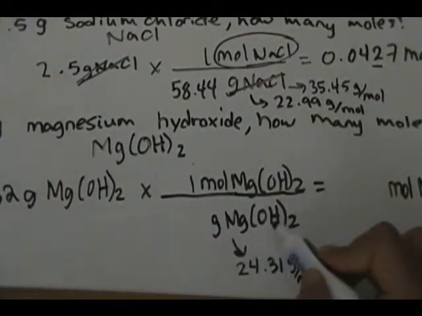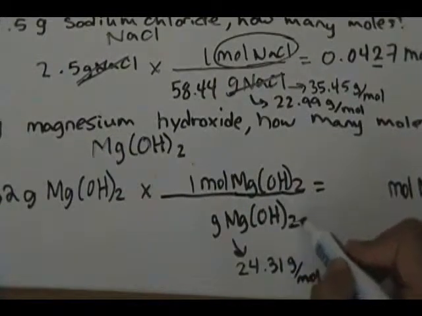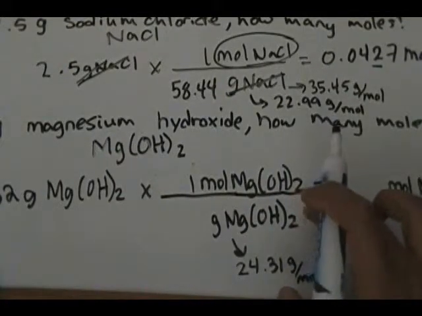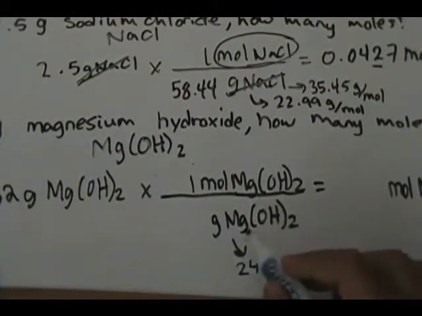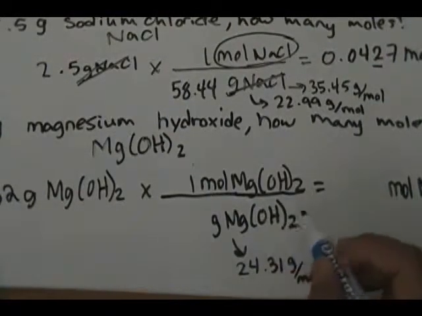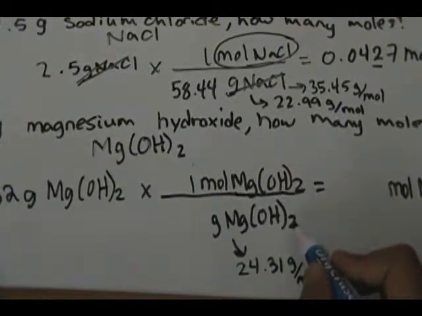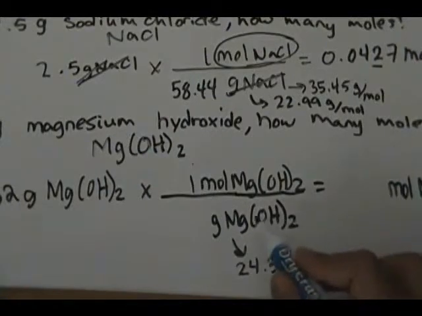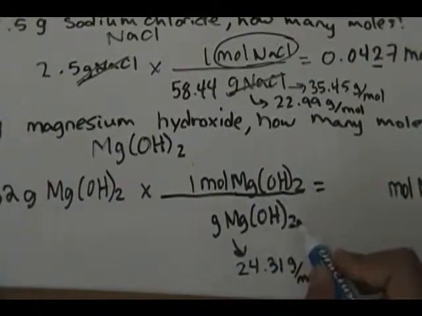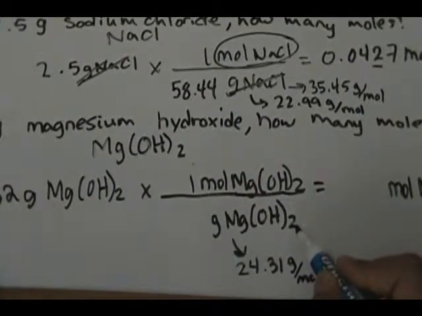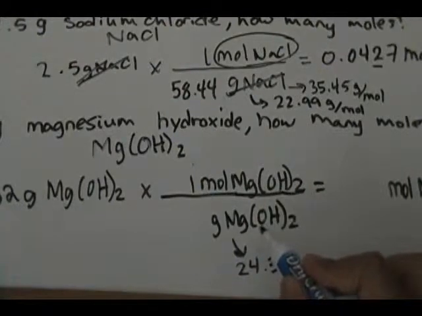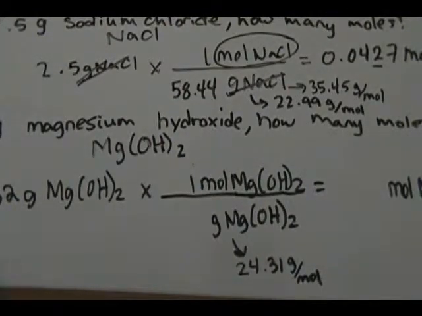Now this is a little tricky case. We have this 2 here. That 2 designates something. It says that we have 2 hydroxides, 2 OH groups, 2 OH species. So what we could do, which means exactly the same thing, is distribute this 2 to both the H and the oxygen. If we have 2 OHs, it's the same way as saying we have 2 H's and 2 O's, okay? It's the exact same thing.